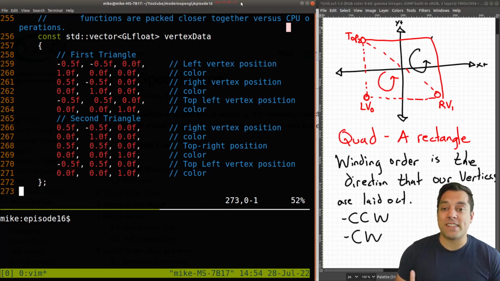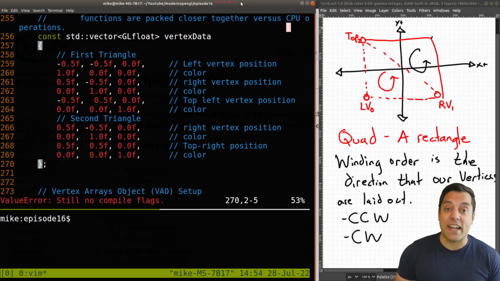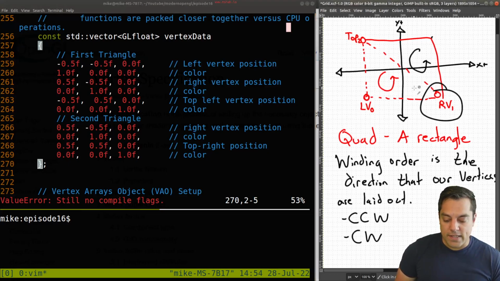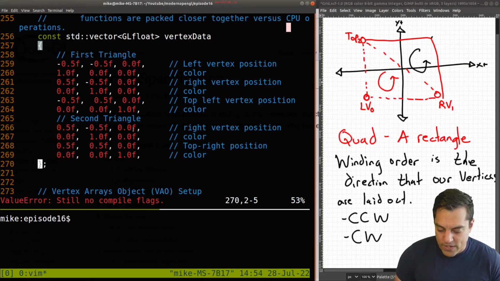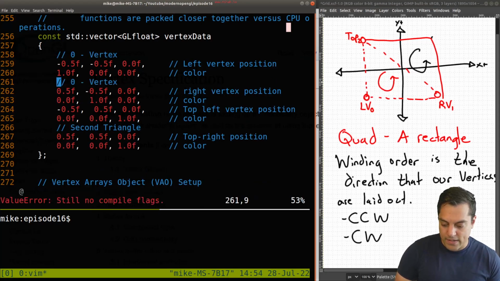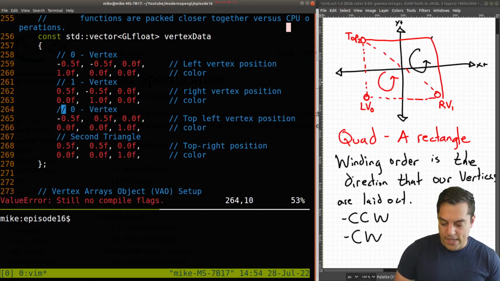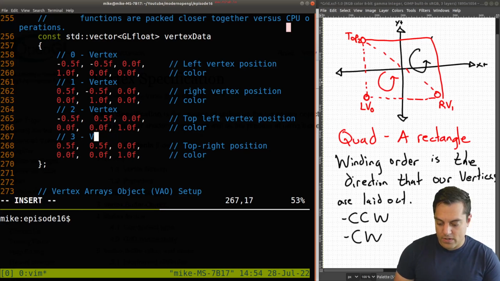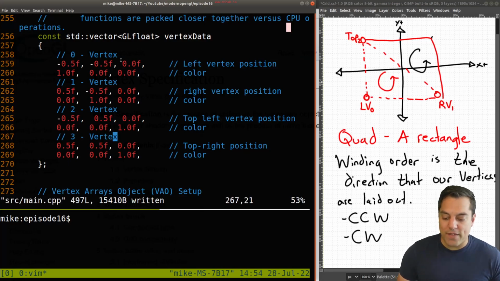And we're going to do this using something known as an index buffer object. Just to get us started, let's get rid of the repeat data, and then we'll dive into the actual programming so we can figure out how to do this. So that was one repeat. And the second repeat we need to look for is this vertex in the bottom right corner. Let's see if we can find that here. I believe that's this right vertex position here, and we've got the right vertex position. So let's just get rid of it. Now I can comment and label this a little more appropriately. We can label this as the 0 vertex, and then add in the first vertex here, and then the second vertex, and this will be the third vertex here. Of course you don't have to label this, but again, I just like to organize things.